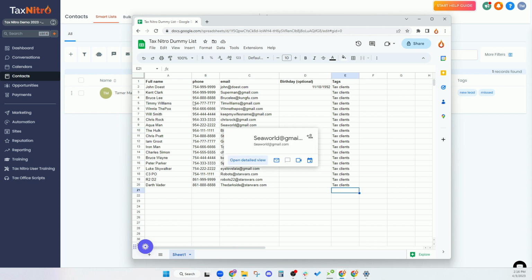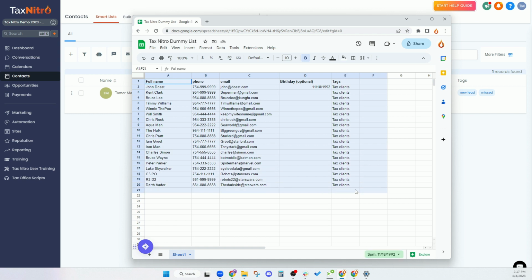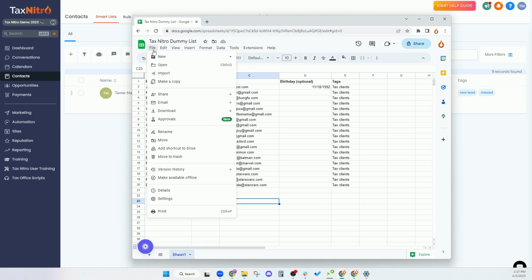Once you have your information sorted, like I do here, into these neat columns, now you can go and download it. Like I said, download your list and then scrub it. Make sure it looks good, get rid of any errors or people you don't want to import, and then go to your saver or your file and download it as a comma separated values file, or a CSV.